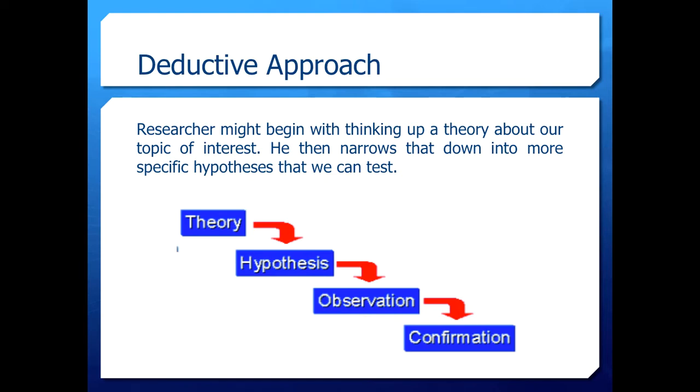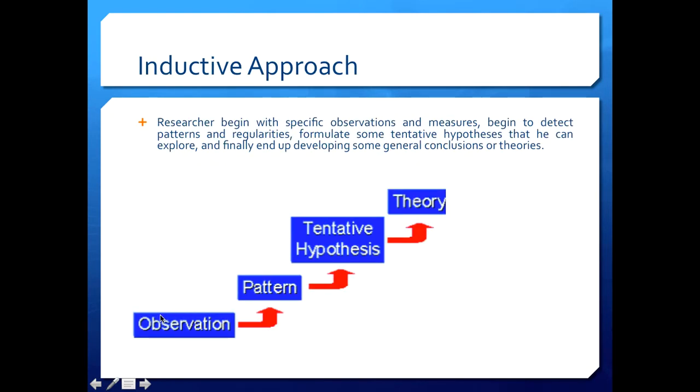Deductive means that you begin your research by reading theories, then you formulate the hypothesis, and you do the survey or observation, and then you have the concluding remarks afterward to confirm. As for the inductive one, you do the observation first, not the theory. This is mostly conducted by doctoral students instead of you as undergraduates.